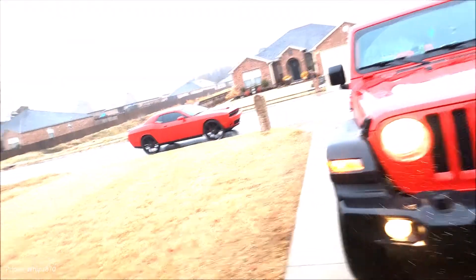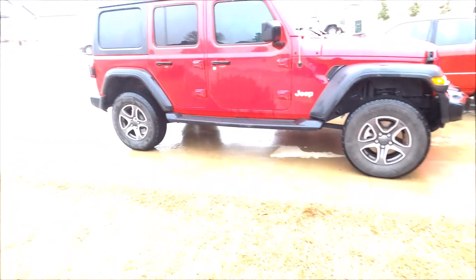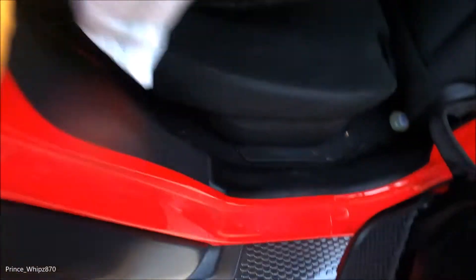Got the door locked, got keys, got my phone. I left something — hold on, we gotta go back and get that. Throw these in the truck too. Y'all can see it's raining out here, so the brand new rims are gonna get rained on the very first day. But this is the last time y'all gonna see the Jeep like this — it's already lifted. Rims piled up — set this right in here.